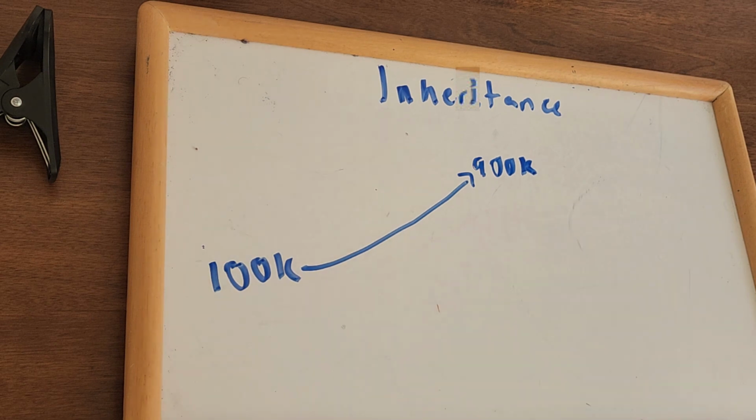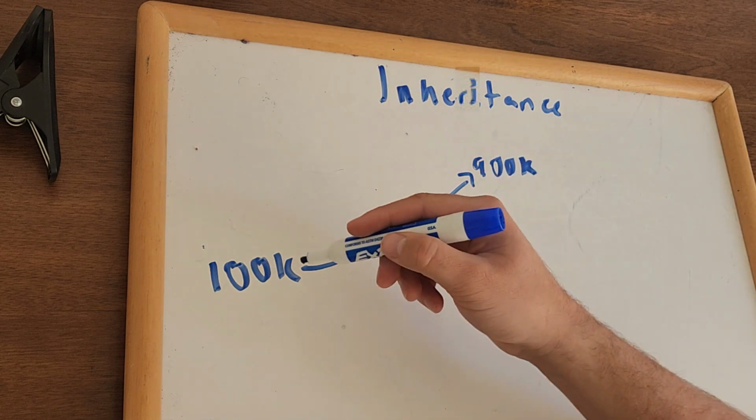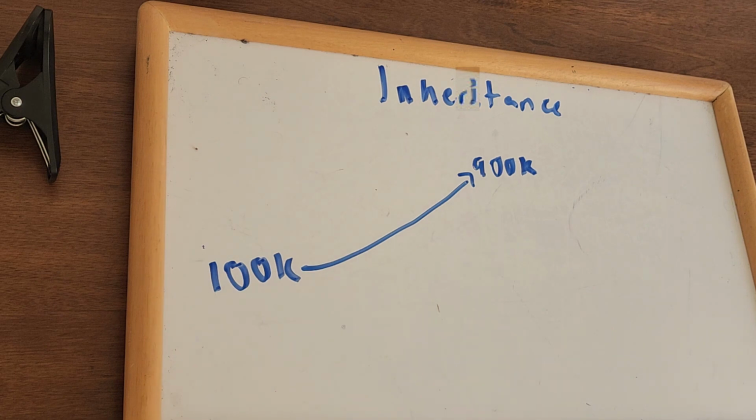Well, if they were to sell that home, right, they can't move into it, live in it for 2 years and sell it for $900,000 and avoid taxes, even if they're married, because $900,000 minus $100,000 is $800,000, right? It's just too much money to work with a homeowner deduction. If they did a 1031 exchange, right, they would be able to avoid the capital gains tax on that, but essentially they would still be owning the exact same property.